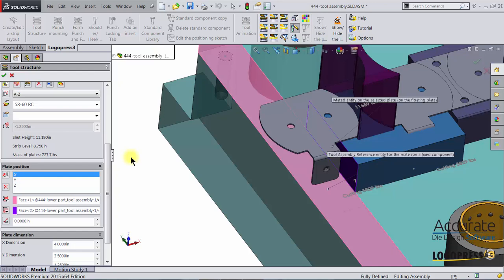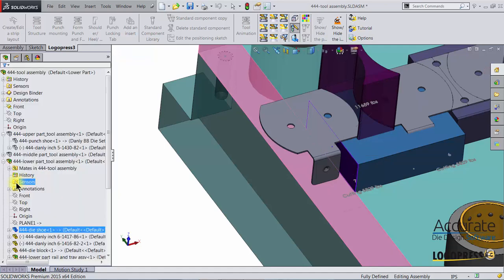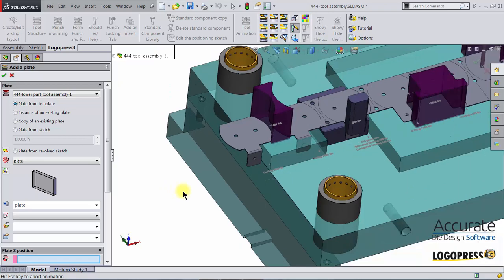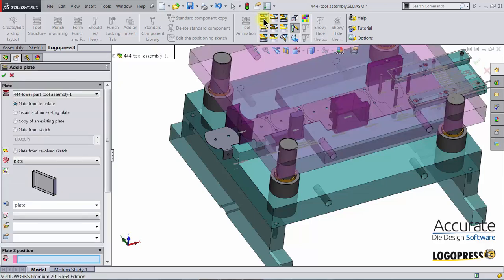Now we will insert a stripper plate. I'm going to scroll up to the top and select Add a Plate again. I am going to use my filters to display the entire tool again. Since this is a stripper plate, you can see we are in the Add a Plate Property Manager.